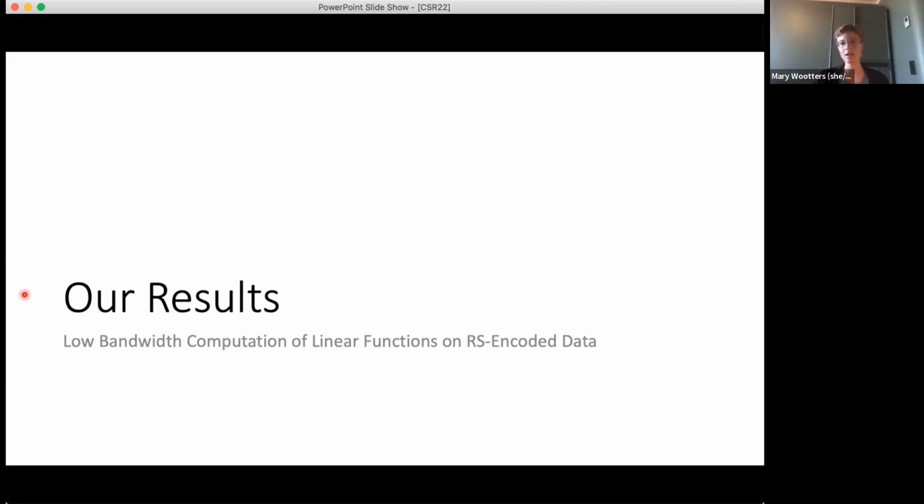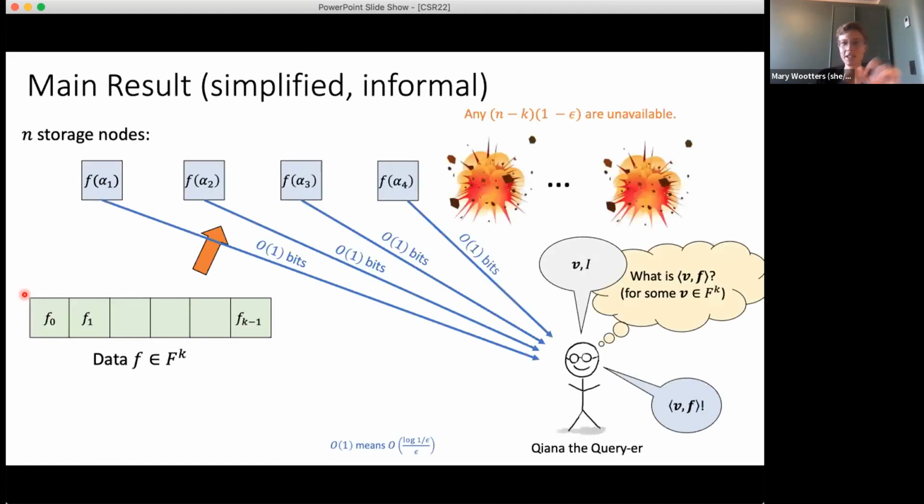Cool. Okay, so let me tell you about this result. So here's the picture again. I think this result is really interesting just from the perspective of polynomial interpolation. So even if you're not compelled by my little soapbox about low bandwidth function evaluation that I just did, surely everyone loves polynomial interpolation. So hopefully this is interesting from a mathematical perspective. Basically what this is saying is there is a way to compute linear functions of some polynomial in a very low communication way, which I found very surprising. We kind of set out to show that you couldn't do this and then discovered that you could.